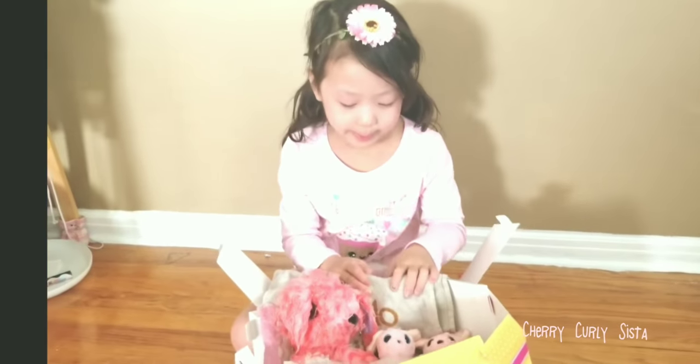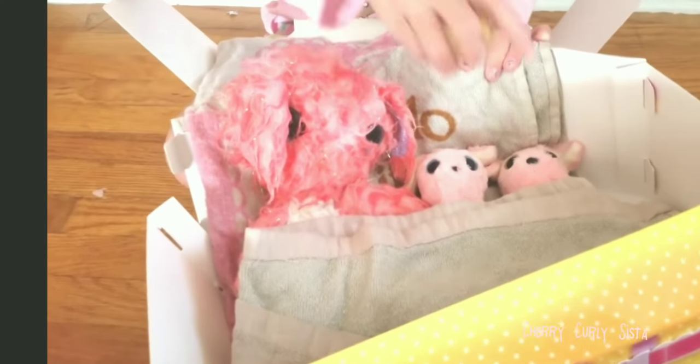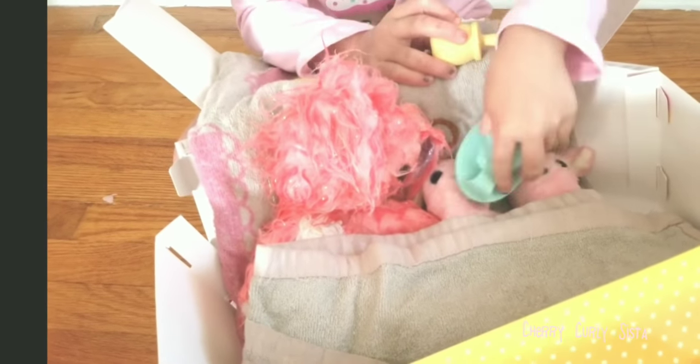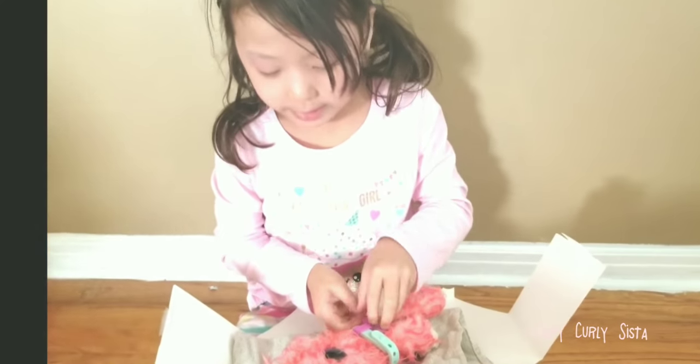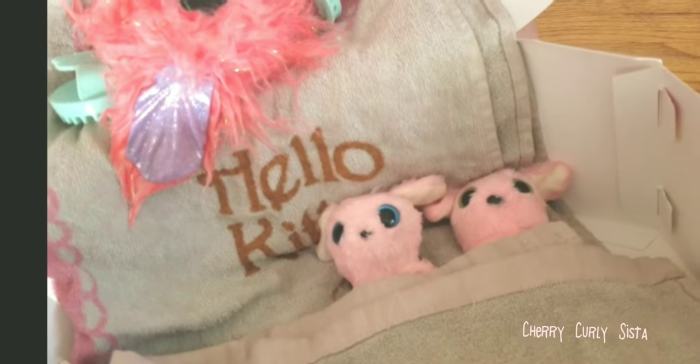Hello! What should I name you? Pinky — it looks like Pinky. Nice meeting you. I love your babies! Perfect. Let's dry you up. So here you go, the babies are here. This is the girl, this is the boy. So it's a dog. Let's brush it. So her name is Pinky, and this one — the girl — is going to be named Pinky Glitter. And this one is going to be Matt, and this one is going to be Glitter.